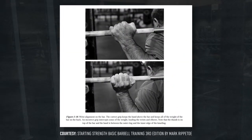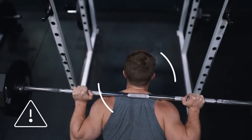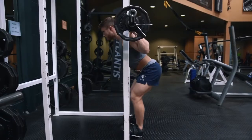As you can see in the image from Mark Rippetoe's Starting Strength, a common mistake is to let the bar rest on the hands, putting unnecessary strain on the wrists and elbows. Instead, you want to grip the bar with your hands above the bar, allowing the weight to rest fully on your back. Loading the bar in the high bar position up on the upper traps can cause the bar to shift forward up toward the neck, resulting in a more unsafe bar position.